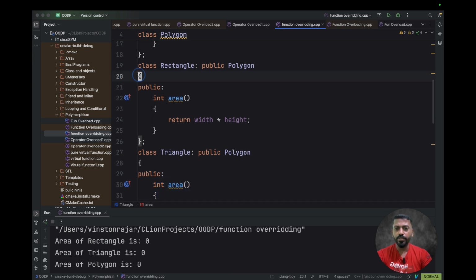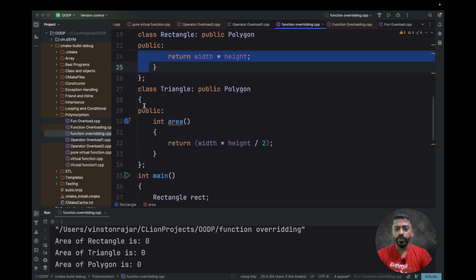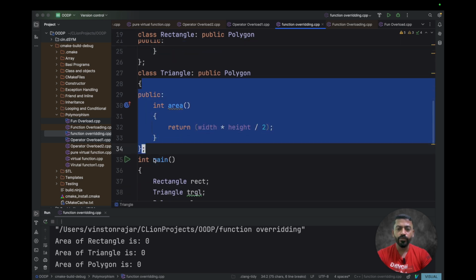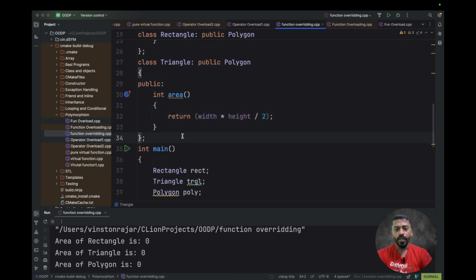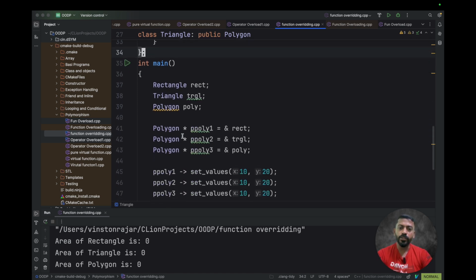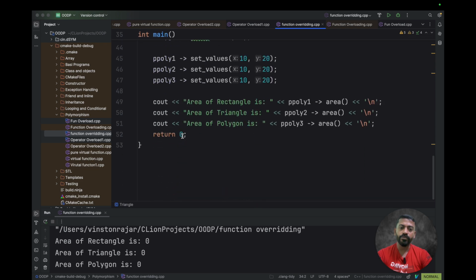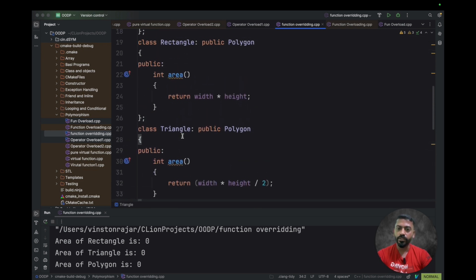This is present within this block of code, and this is present within this block of code. So the compiler thinks that everything is the same, the same function name and function call are there, so the compiler can bind perfectly. But the compiler gets confused about which function to call for this function call, because all the function calls and definitions are the same in the derived classes as well as the parent class.